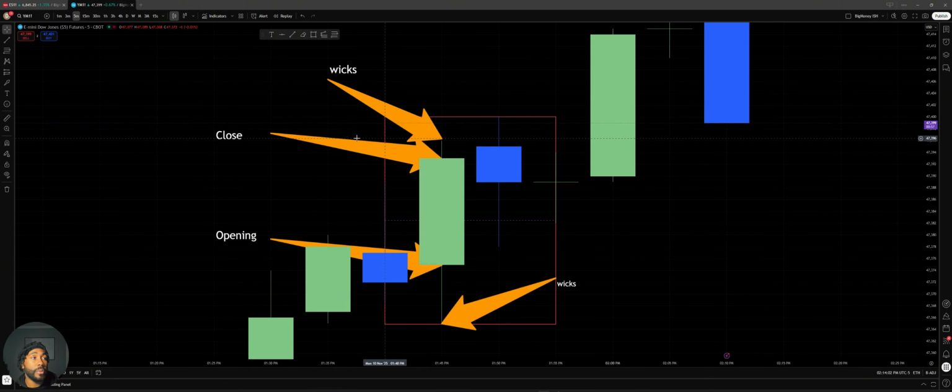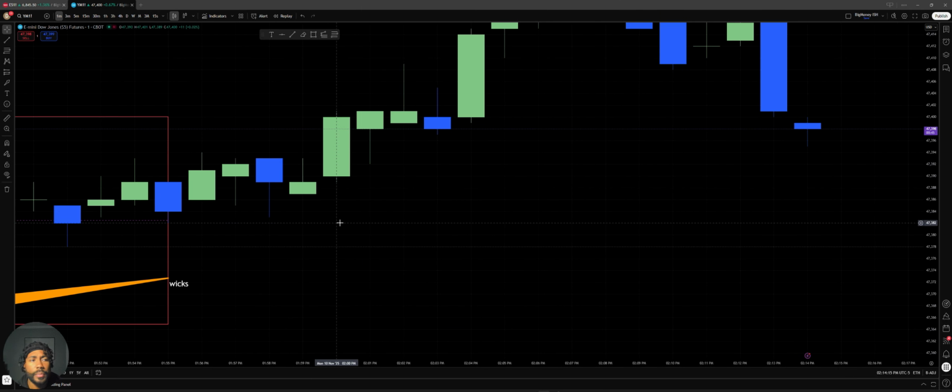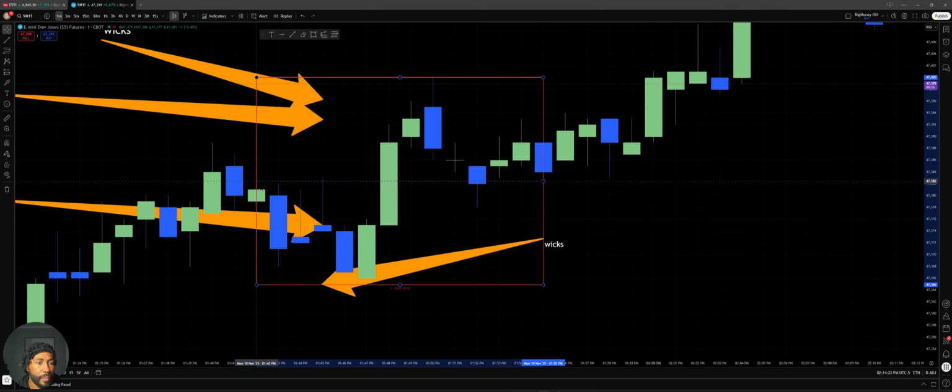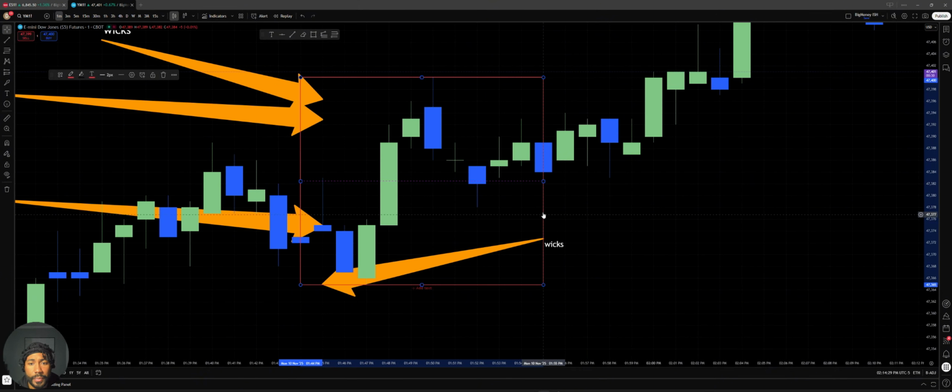So what I'm going to do is show you what this candle looks like on a 1 minute chart so that you can see exactly what's going on. Let's go ahead and do it. We're looking at 1:45. This is the start. 1, 2, 3, 4, 5.